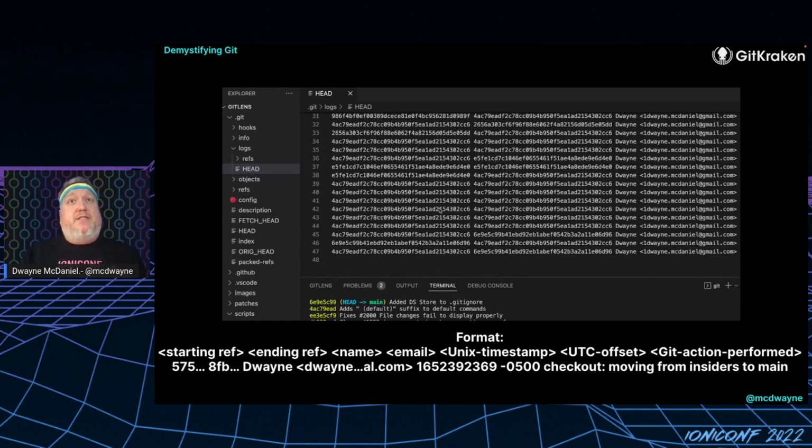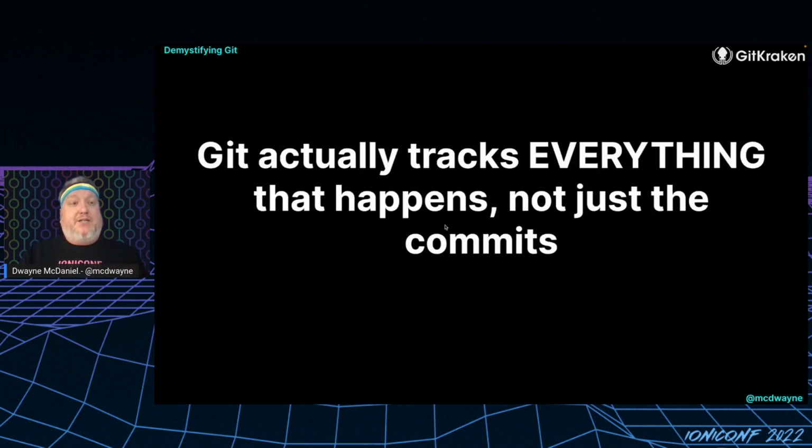But you might notice that, hey, wait a minute, these are the same beginning and ending commit numbers here. These hashes are the same. What happened there? Well, Git actually tracks every single thing you do, not just your commits. Commits are the fundamental unit of tracking, storage and accessing, and for 9 times out of 10, maybe 99 out of 100 times, that's all you're going to really need.